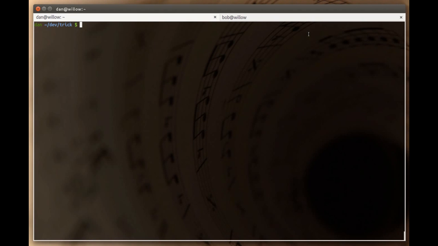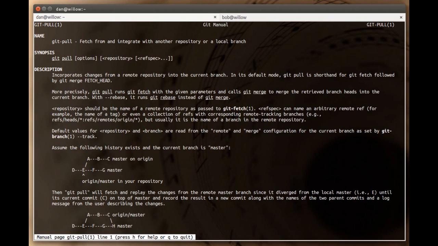So I want to talk real quickly about git pull, and make a case for, if you're new to Git, why you don't use git pull. And I know that's a little confusing because a lot of Git tutorials sort of introduce you to git pull first, but I'll show you why here. If you look at the man page for git pull, you'll notice that it says something that makes sense and something kind of vague. Fetch from and integrate with another repository or local branch.